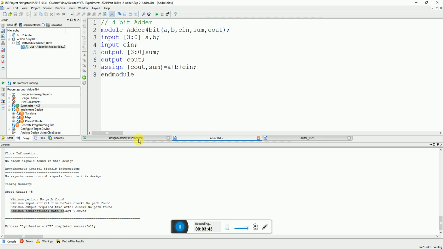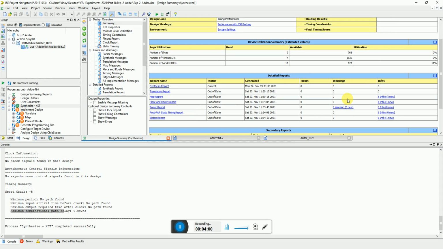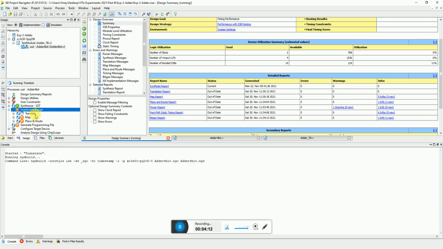Now if you want, you can see the entire design summary. Here you will get the entire design summary of the adder. You can see the number of slices being used and number of 4 input lookup tables, the utilization percentages, and the availability of the left resources. These are mentioned over here. If you want a detailed synthesis report, that also you can see. These values are out of date because I have not implemented the design, so I just run the implementation of the design also, so that we can see the update on these ones.